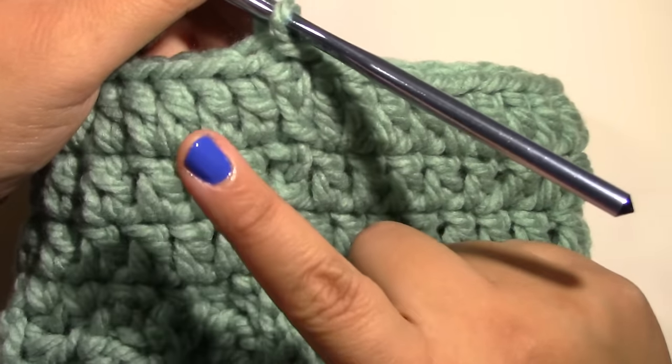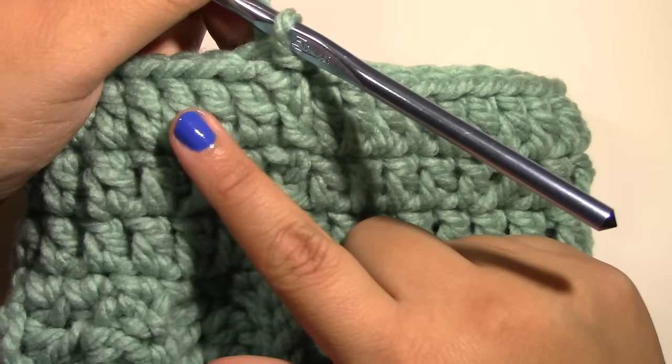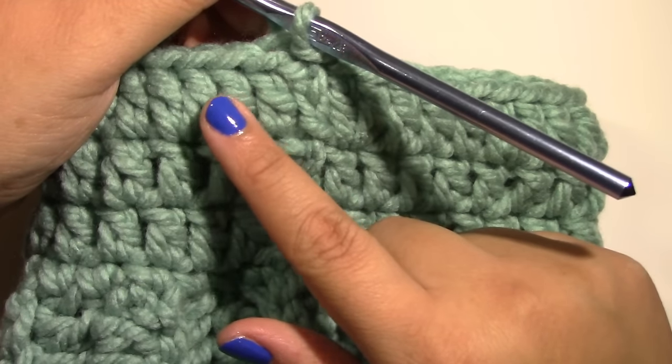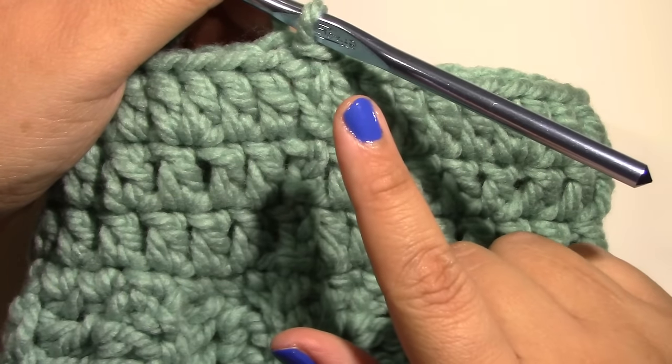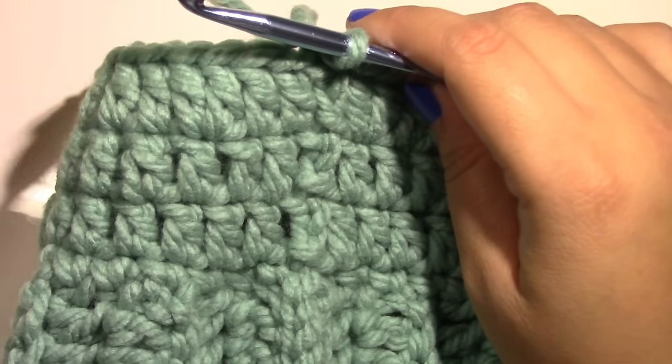The fewer increases, the more it's not going to really budge, it's not going to really open up. Now, the more you do increase, the more it's going to open up, and you're going to have lots of room for the armholes and also for the chest. So keep that in mind and just try it on your pet as you go.